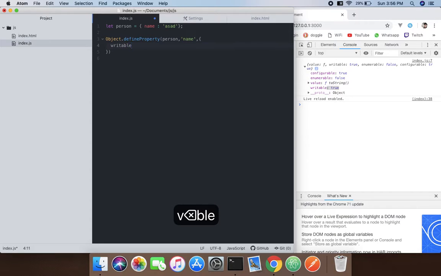That means, is that writable or not? So writable false. First we need to check that. So false, this is not writable. That means we can't change the name later.